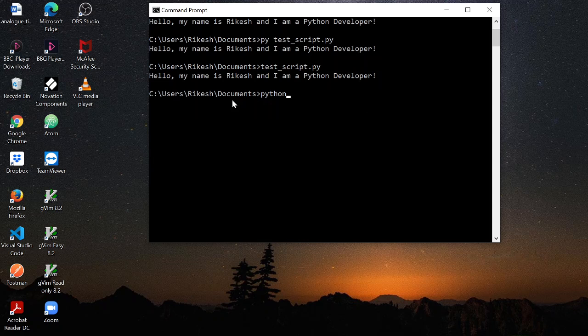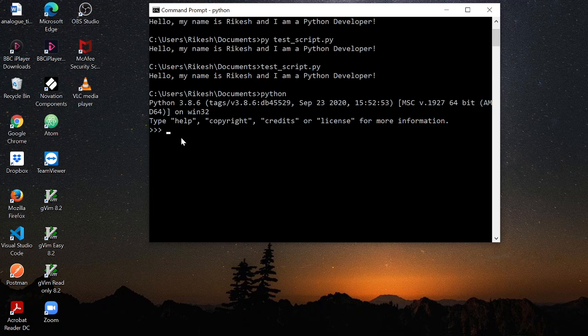And again, I'm just making sure I'm in my documents directory, so I'm in the right place. Type in Python, and there you go. I know I'm in a Python interactive shell because of these three chevrons here. Those tell me that I'm running Python in the interactive shell, so I'm good to go. So now let's look at the ways that we can run our script using this.